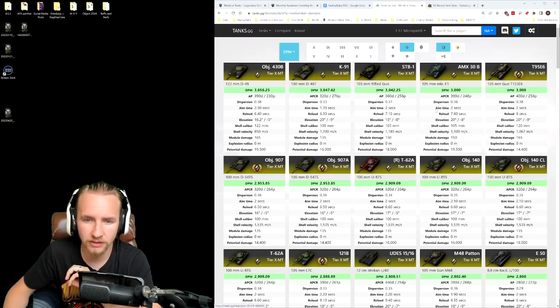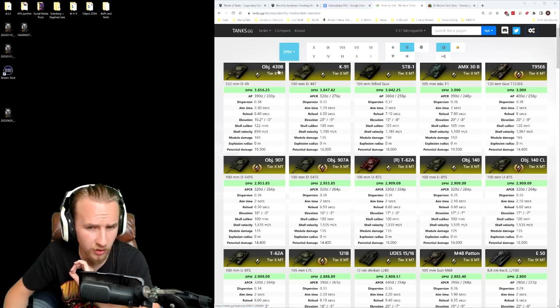Alright, so we just played the highest damage per minute heavy in the game. Why don't we move on now to a medium tank? And it is the Object 430B. But it's not, because the 430B isn't actually a real tank inside the game.